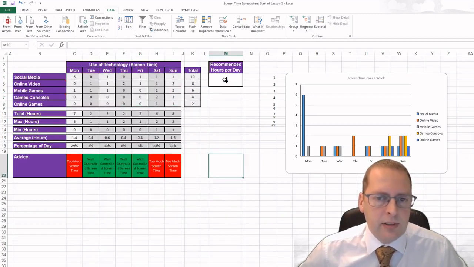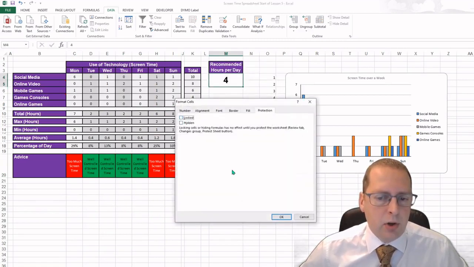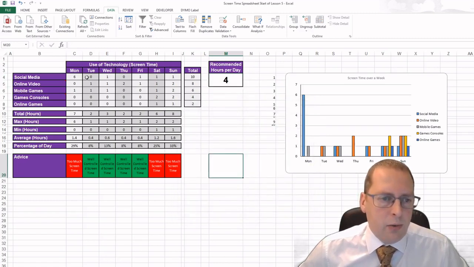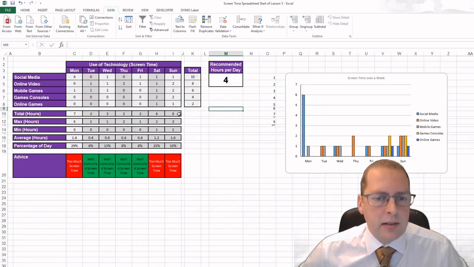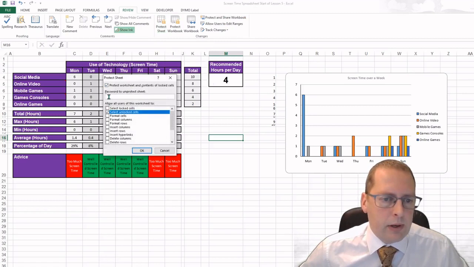I'm actually going to do the same for this cell here in M4. So right click, Format Cells, Protection. I'm going to unlock that. So now these cells here and this cell here are unlocked, but I can still type everywhere and click everywhere or delete data. So what I need to do is just go up to my Review tab at the top in Excel and click Protect Sheet, and now I can allow all users of this worksheet to, I'm just going to untick the one there so it's only select unlocked cells and click OK.